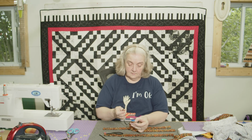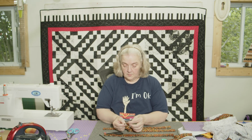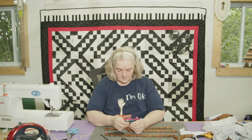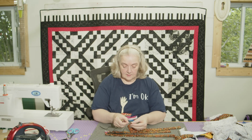Here. Tuck our little elastic in. Oops. Pop our pin in. Also, you could use a clip. I just thought of that, actually. Maybe a clip might be better. Okay, there. And then here, fold it, take the two raw edges of the elastic, and tuck it in.